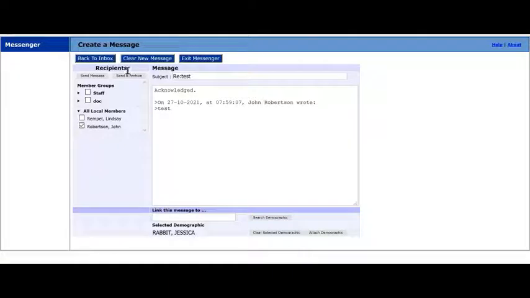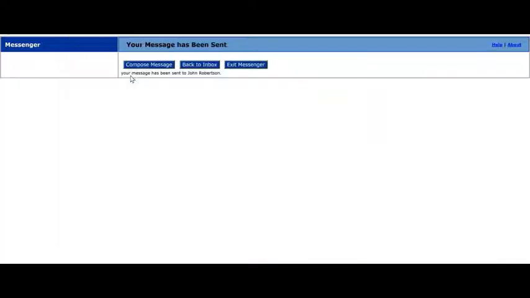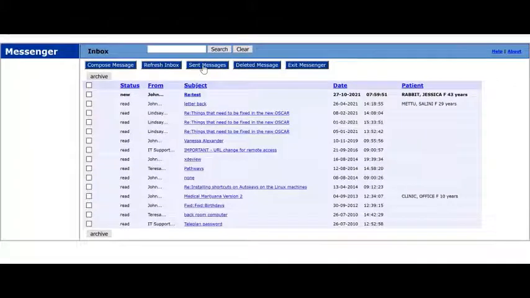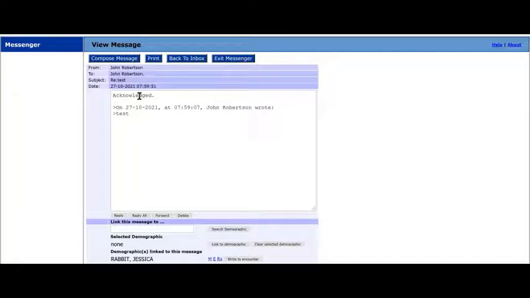And now I can do send and archive. If I go back into the inbox, the message I replied to is actually gone. But because I replied to myself, I now have a reply. The new message shows that I sent back a message saying acknowledged.